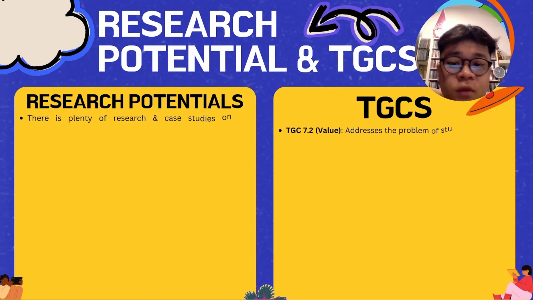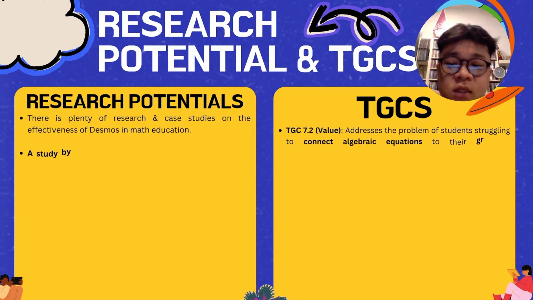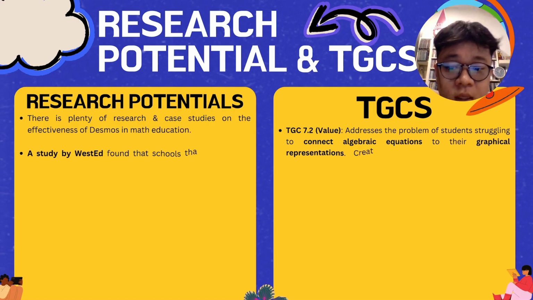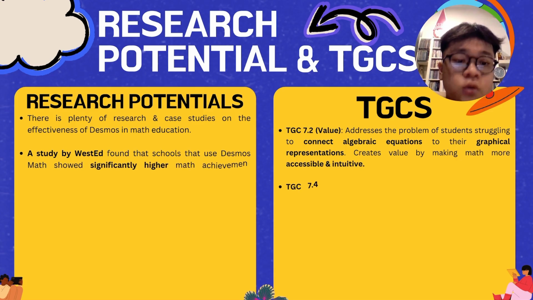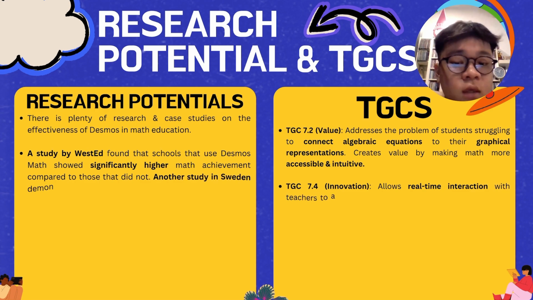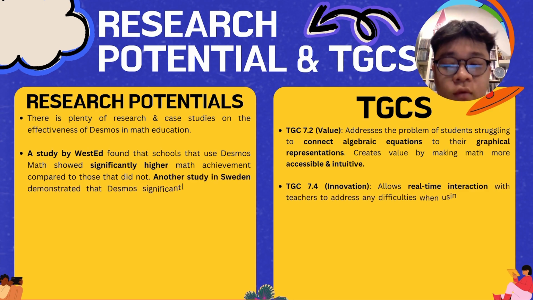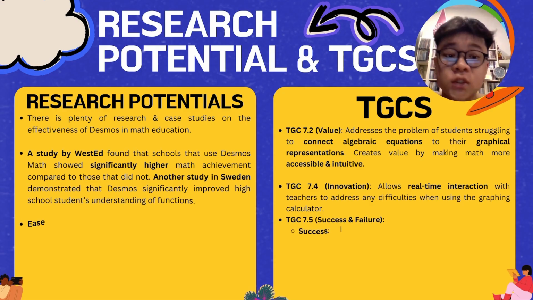There is a plethora of research done on Desmos. A study by WestEd found that schools that use Desmos showed significantly higher maths achievement compared to the schools that did not. And another study in Sweden showed that schools that used Desmos significantly improved high school students' understanding of maths concepts, for example, functions.